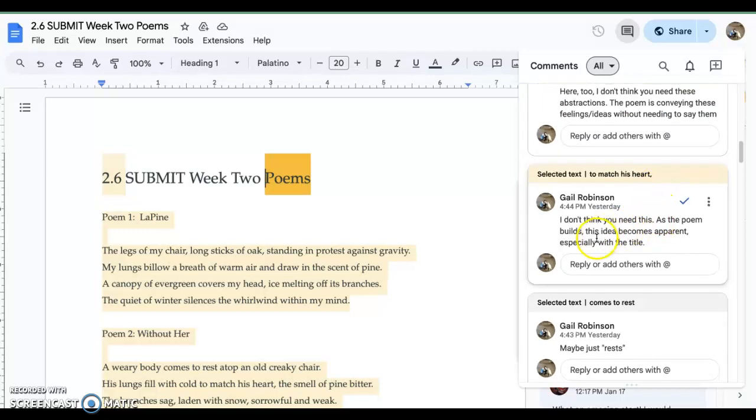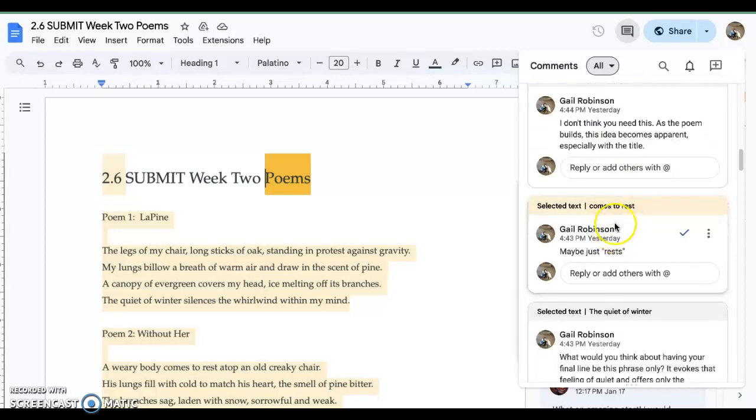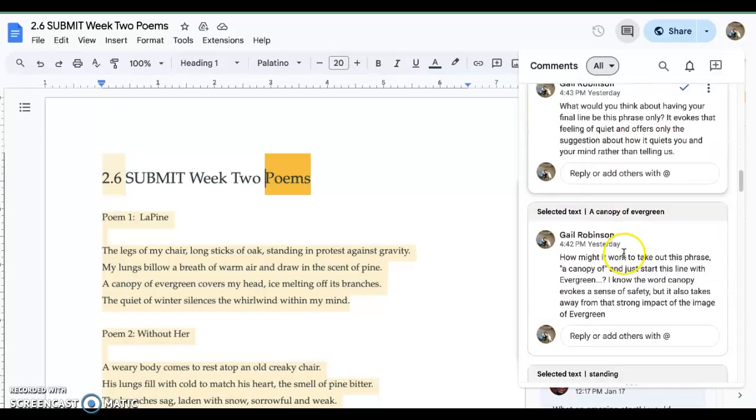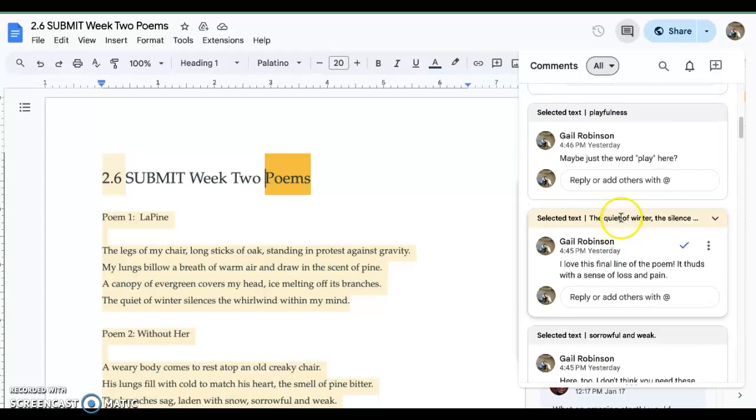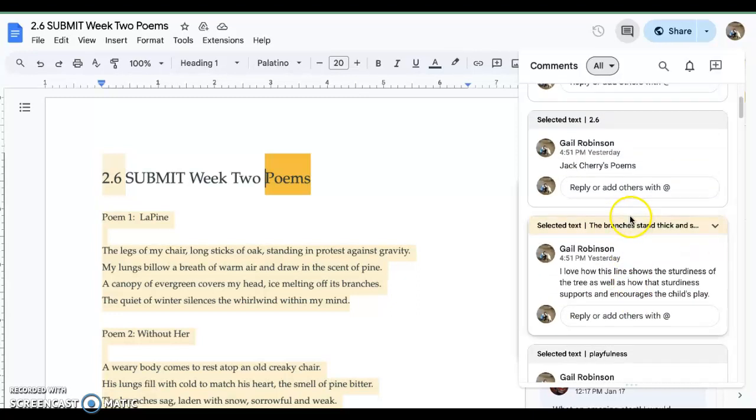But you won't always see what it connects to in terms of responding to someone else. It's just another way to look at what's there, and you can see the selected text being referenced at the top of the little banner for each comment.